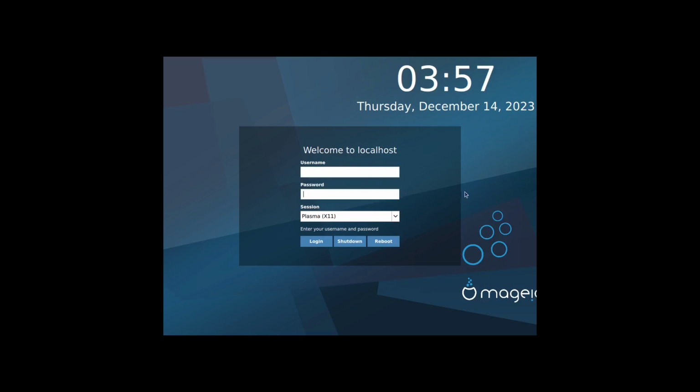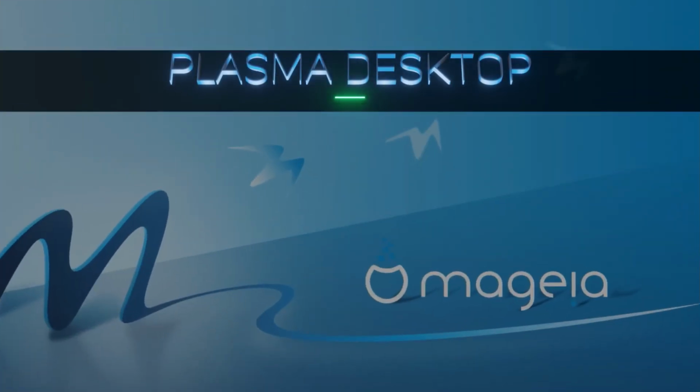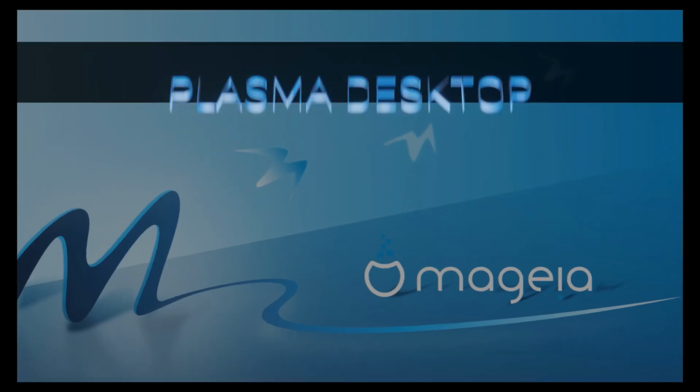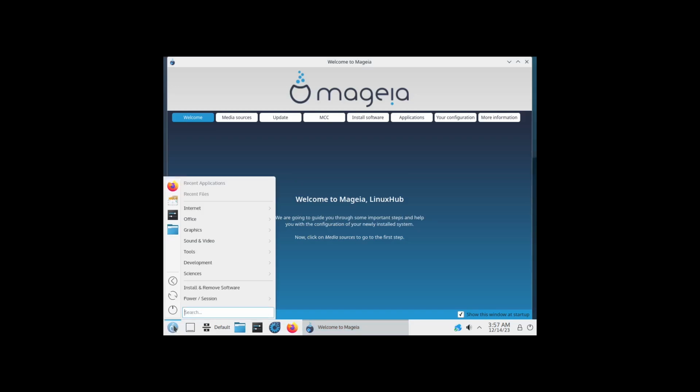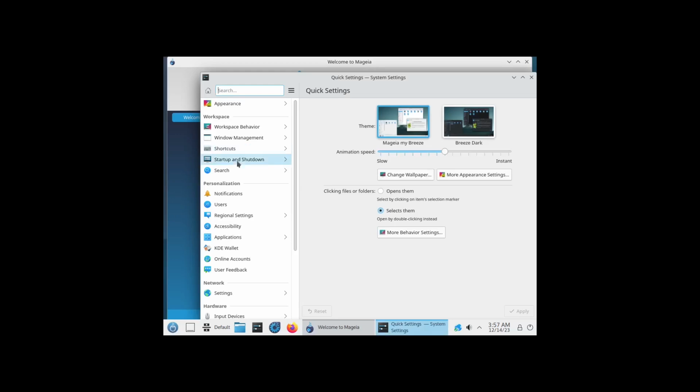All right, we're at the login screen, so you have to enter your login manually and then your password. I'll click on login. All right, we're presented with a welcome screen, but before I get into that, I'm going to get into the display manager and fix that, as we are not at the right display.